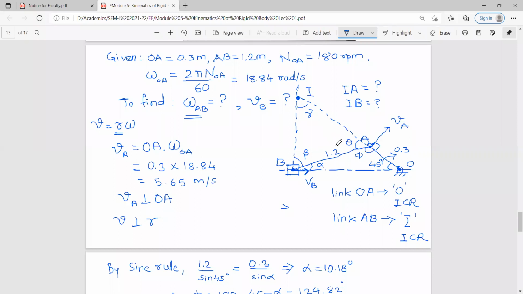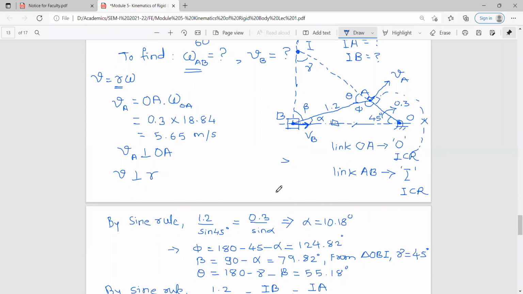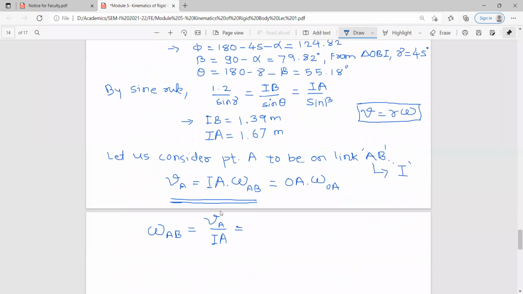Yes. Obviously, what will happen? Dekho, when this crank will come here at this horizontal position, the piston will move somewhere here, okay, and when the crank will start rotating in this direction, the piston will again move backward. So during this, sometimes the angular velocity of the connecting rod may become zero also, because it has to change the direction. Okay. Yeah, sir, I got it. Thank you, sir.